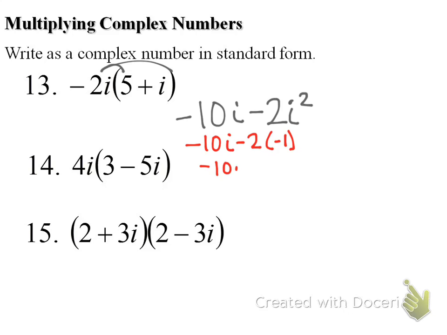That's the tricky part with multiplication. You never want to leave it I squared. I squared has to come out on all of these. The good thing is, though, it's always just a negative 1. So once you get in the habit of getting it out of there, it's not too challenging. Any questions on number 13?